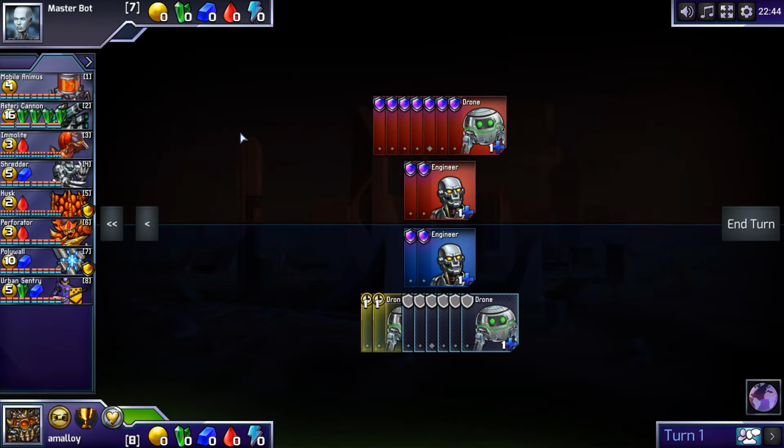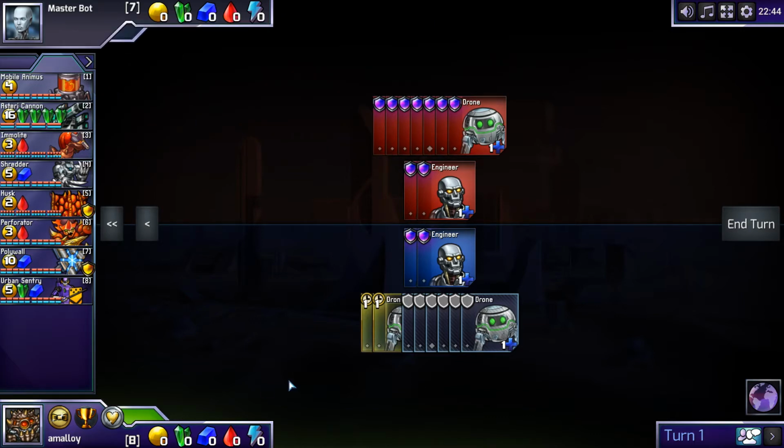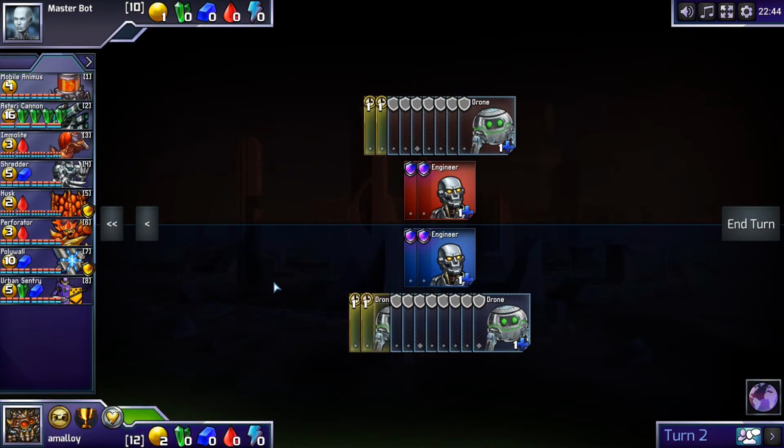You could, like, turn 3 Blast Forge, Mobile Animus, drone for some reason, but I don't think that's a good idea. You want to produce a lot of red attackers since they're the only good ones in the set. I wonder what player 2 is going to do, actually. I would not be at all surprised to see a turn 2 Animus.